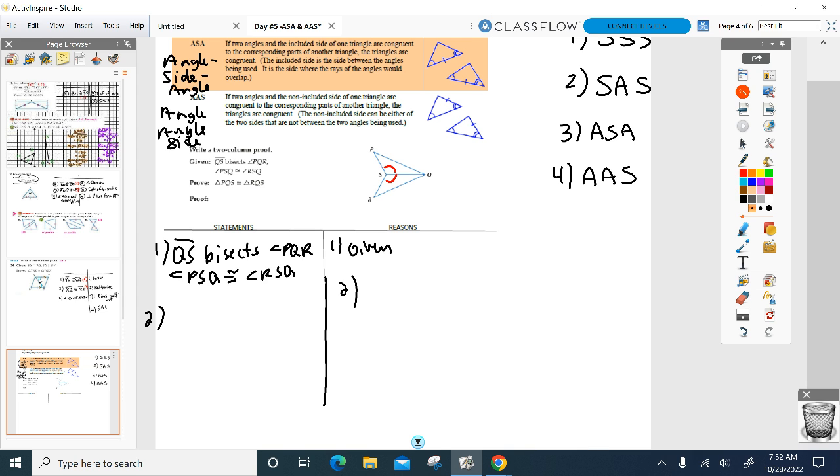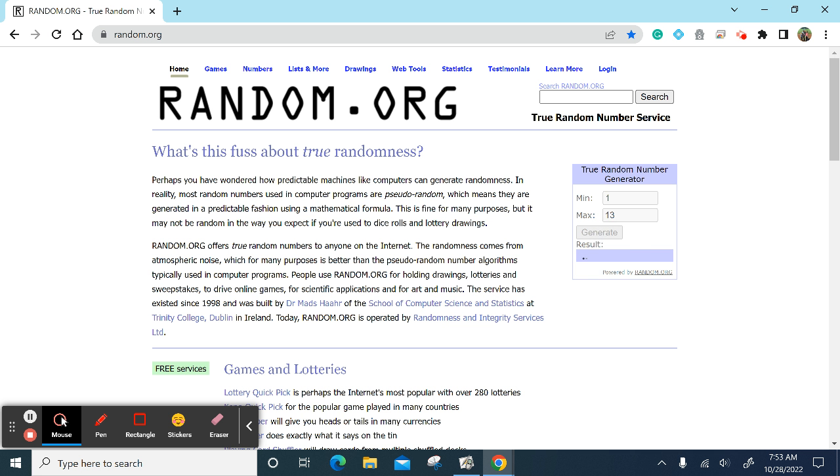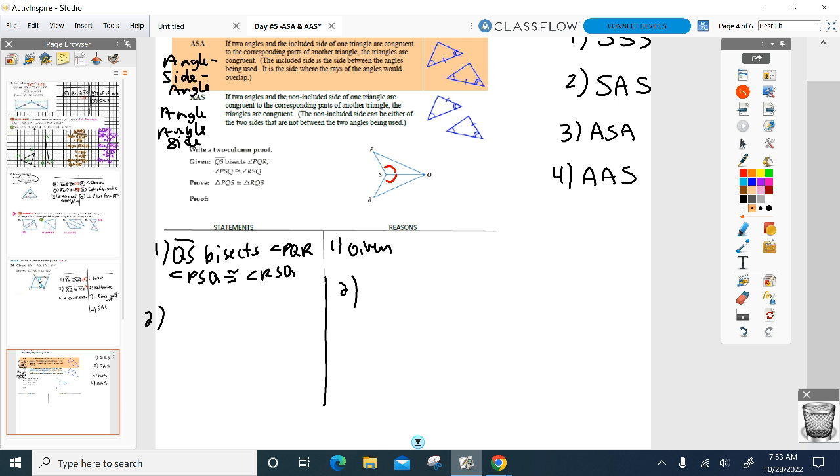All right, so find another pair for me. Where on this diagram is another pair of corresponding congruent parts? SQ is equal to SQ. Everyone, I may laugh all the time, Charlie, but somebody's got to say it. It's got to get written down, right? So might as well be the first one. Reflexive.